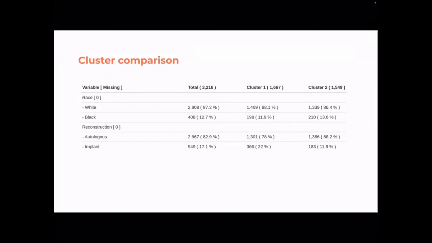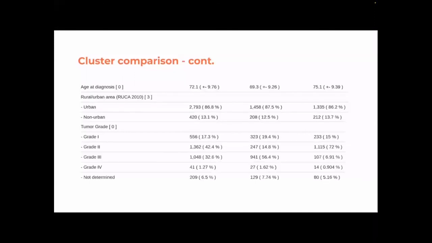Now, the good news in terms of cluster analysis is that you don't have to do this one step at a time or analyze one variable at a time. You can get, again, an entire constellation of other variables that are probably associated with that disparity. So I just picked a few examples. We had a host of variables from SEER Medicare, but again, elderly patients tend not to get the best treatment. Patients living in rural or non-urban areas, same thing. They tend not to get the best treatments. And there is a big discrepancy between grade 2 and grade 3 tumors.